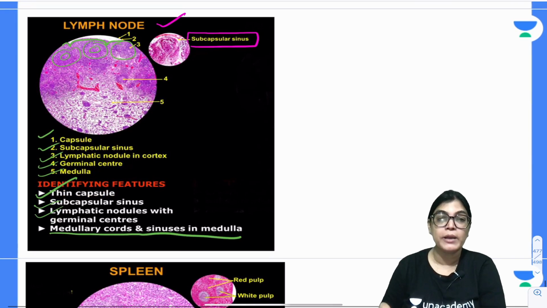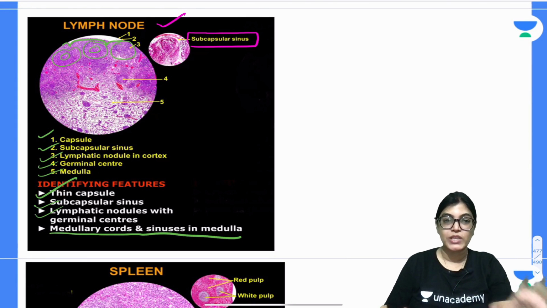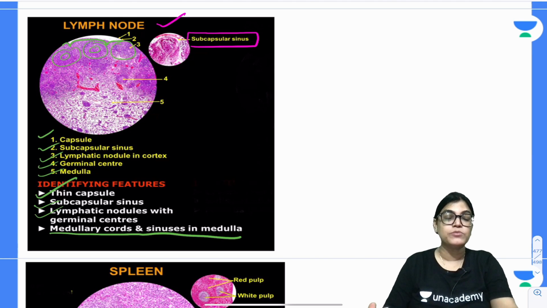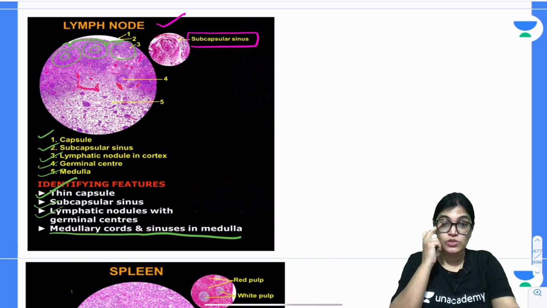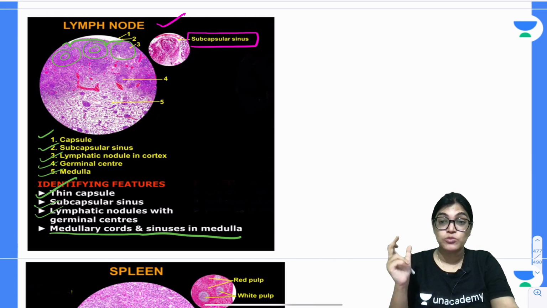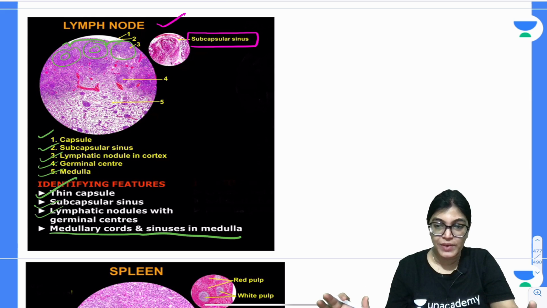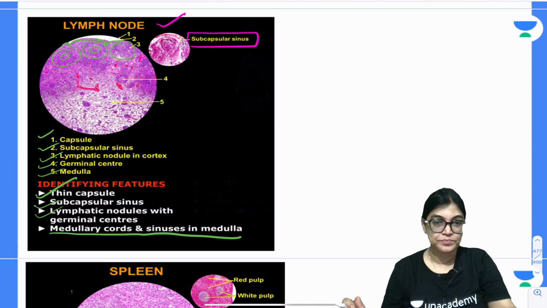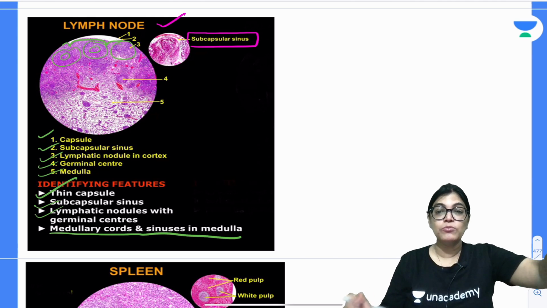So, these are the important black boxes which I have included, so that the evident features of the lymph node, the spleen, the tonsil, and the thymus can be visualized. It is important that you go through these identifying points, because this will give you the correct point for identification of a histological slide if it comes as an image based MCQ. That is very important. So, do concentrate on these histological features. Okay, then we will move on with the spleen.